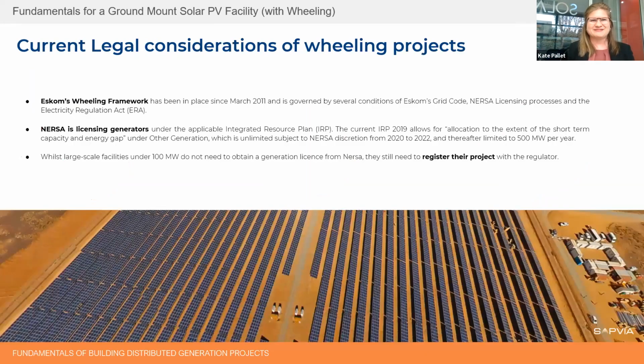Next slide, please. So some of the legal considerations, and this links to the importance of the regulatory aspects that we have been discussing. Eskom does have a wheeling framework, which has been in place since March 2011, and it's governed by lots of different conditions, such as Eskom's grid code and NERSA licensing, etc.